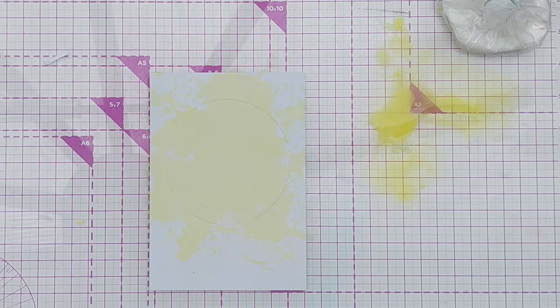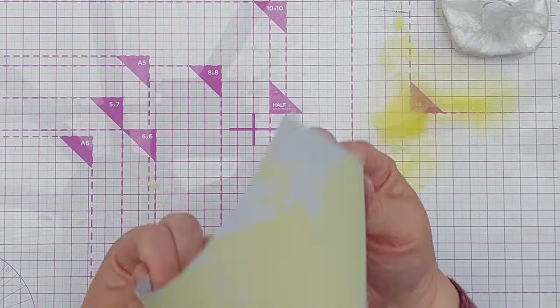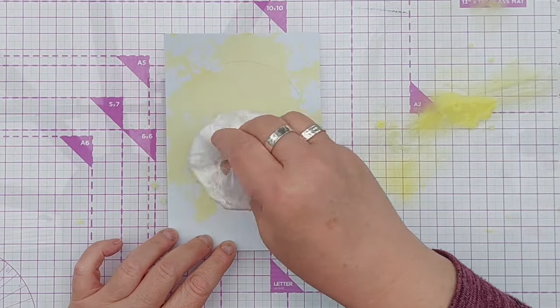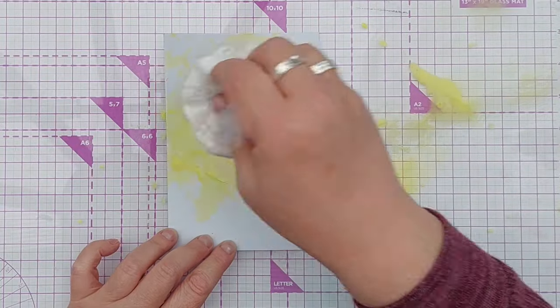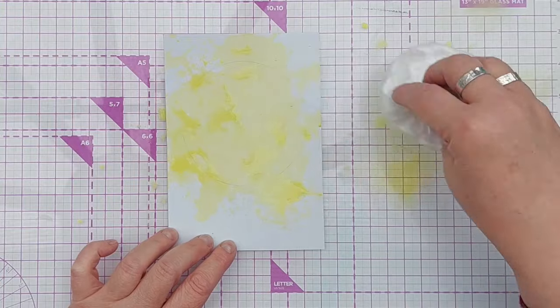That's dry now. It's a bit warped but I'll get it to lie fairly flat. I'll add my next layer of sunshine. I'm going to make this a little bit smaller, not add quite so much, and I'm not going to mop it up, I'm just going to dry it like this so hopefully you'll see multiple layers of yellow.